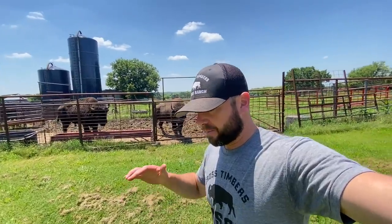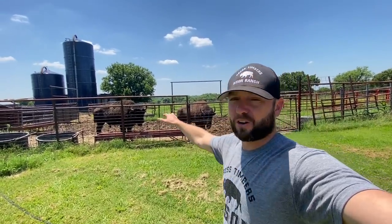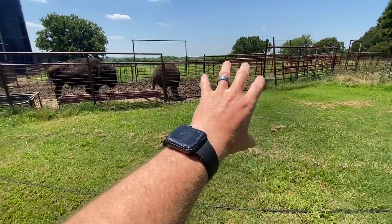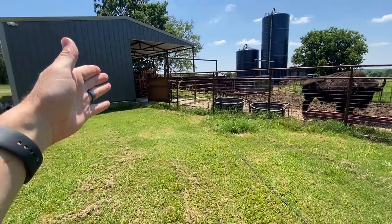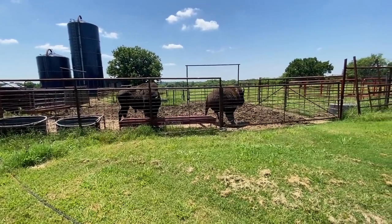Today, I am gonna do something that's needed to be done for a long time. Actually, right now, I've got some rock coming. I've got a load of 3-inch rock that is gonna be used to fill in our corral. If you watch our spring vaccinations, when we brought the bison up, this is a main area where we like to bring them. This is where we do a lot of sorting and we run them through our alley system, and then they come through a squeeze chute, and then they come back out here, and that's where they exit and go to the certain pasture that they're supposed to go to.